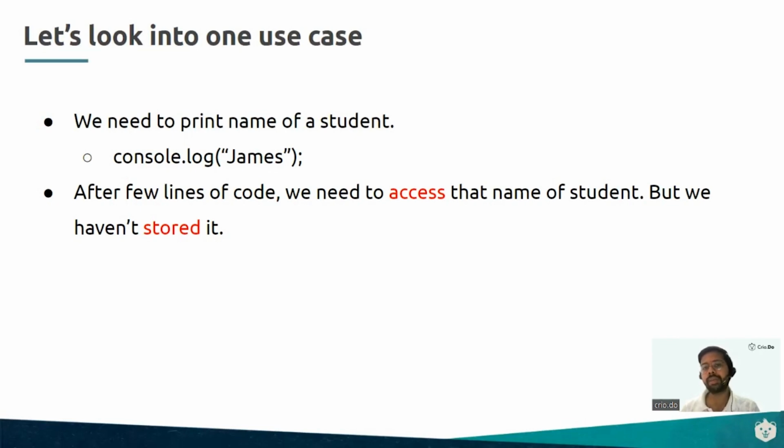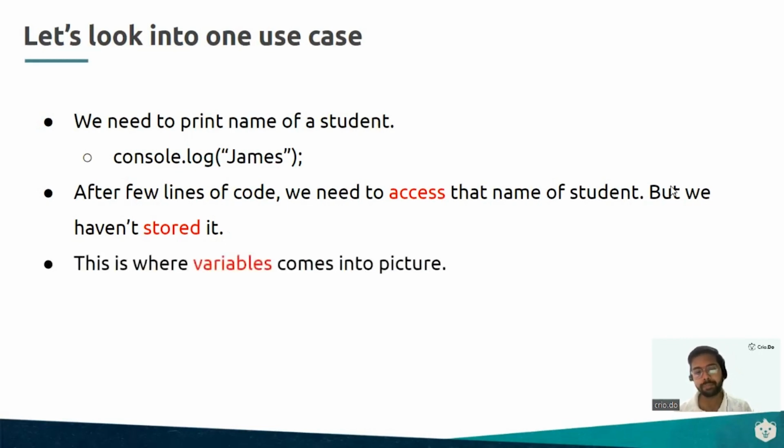So we need a mechanism, a container based mechanism where we could store these kind of values into one container, and wherever we require it in our program, we simply have to just give the name of the container and you will be able to access that particular value. So do we have such a mechanism in JavaScript? Yes, we do. That is exactly where variables come into picture.